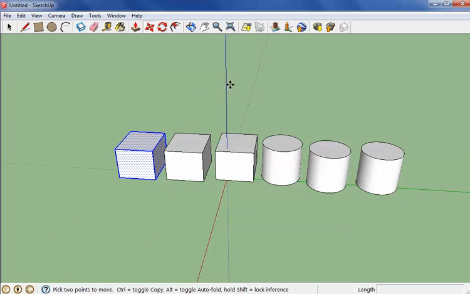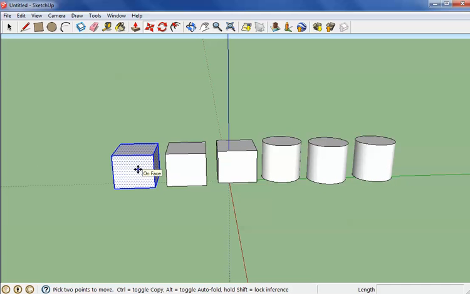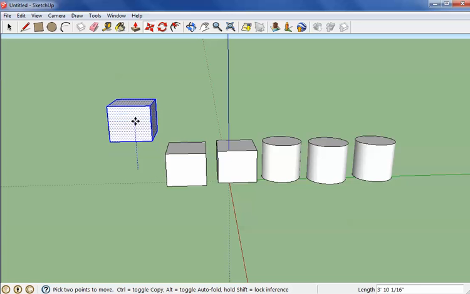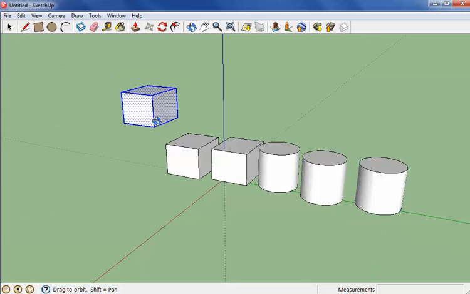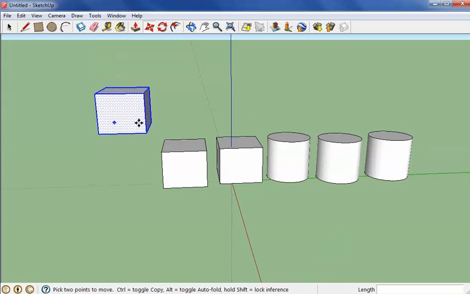And this is where the lines and the axes come into play. So what I want to do is click once, and sometimes it works out where you can just drag it and it places it nice and neat on top. But I want to show you this method instead. If you click on it and move it up, you can see that this line is blue. That means you're moving it along the blue axis, which is moving it up, which is great. So now I've moved it up. Now I just need to move it over. And when I move it over, you should see this green line appear, moving along the green axis.